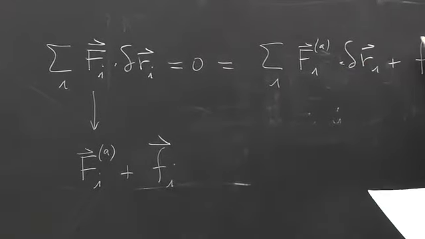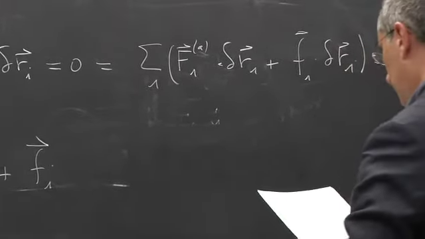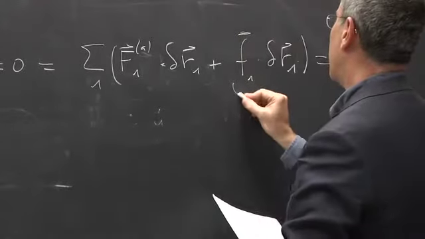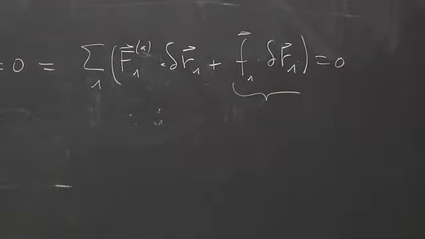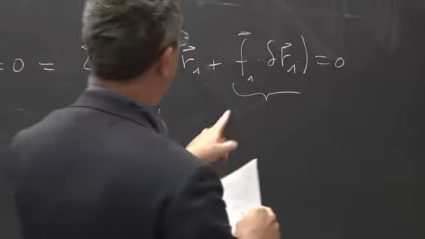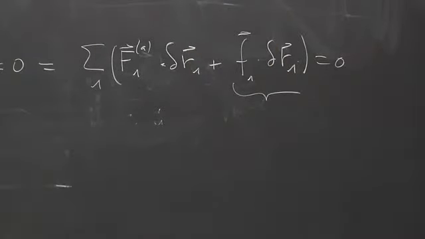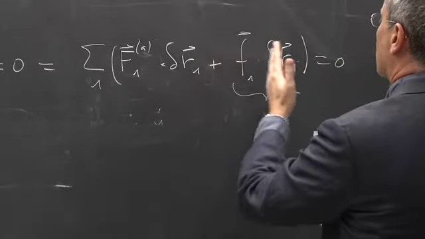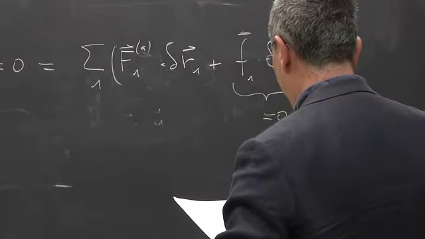plus the terms that come from this. And this is still 0. And now, as I said, I assume that my constraints are not doing any work, because what is this quantity? A force times a distance. That's what you call work. So as before, I said this should be equal to 0 because I want my constraint not to do any work. No net work.